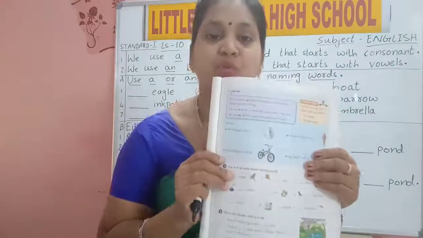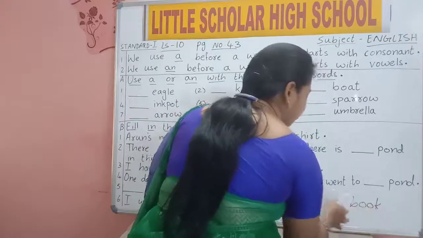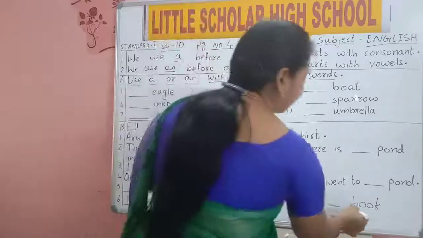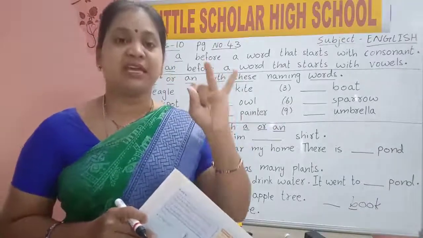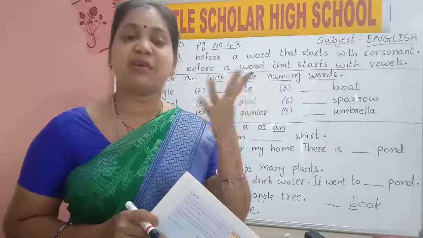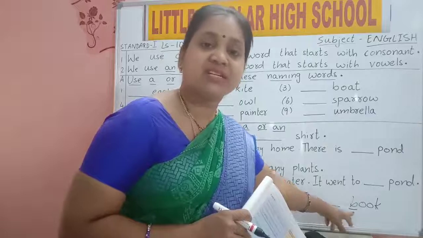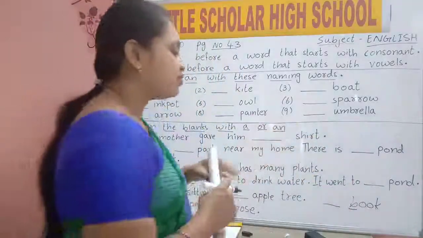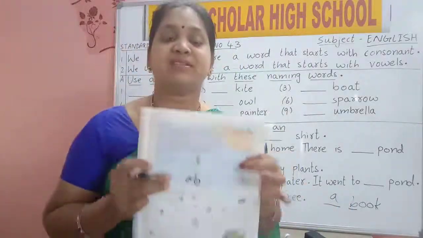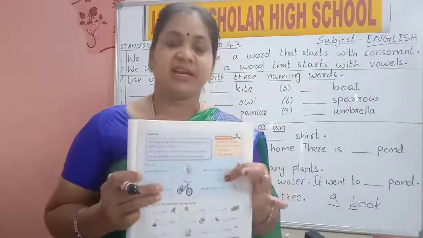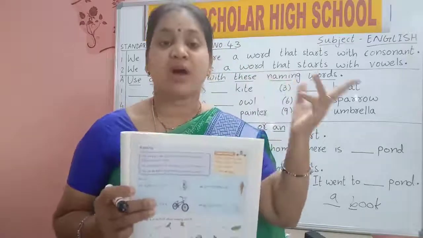Now book. B-O-O-K, book. Now say, what is the first letter of this word? B. Now check whether B is present in vowels: A, E, I, O, U. Is B there? No, B is not there. So what should come here? A or an? This is a consonant. So we will write A before a consonant, and an before a vowel. A book means one book. When we are talking about one book, one pencil, one chair, we use A or an. A or an is used when we are talking about any one person, one place, one animal, one thing.